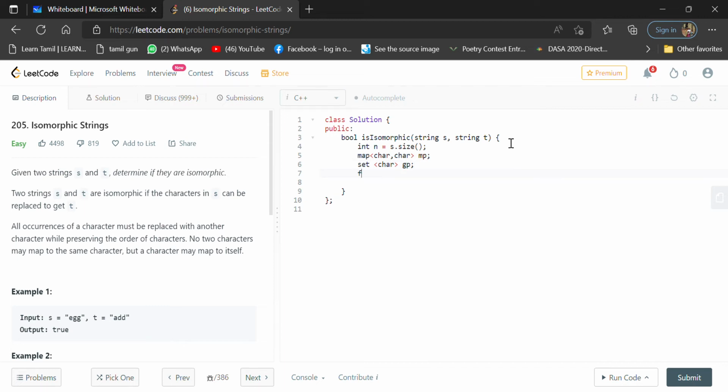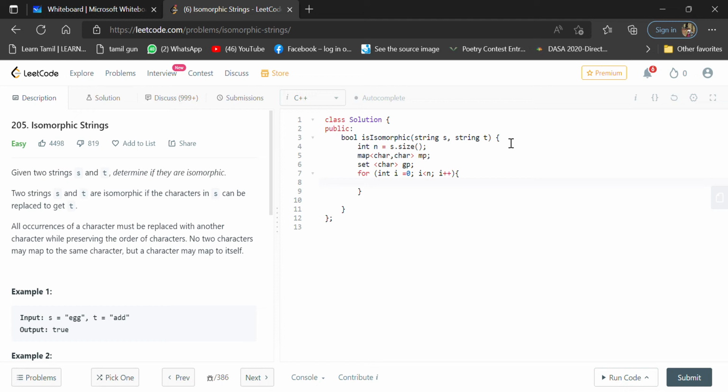Then we define a for loop here. We start from the beginning of the string, that is index 0, and go while less than n that we have specified, and we iterate it. Then inside the for loop, we need to get hold of the character in the S string.